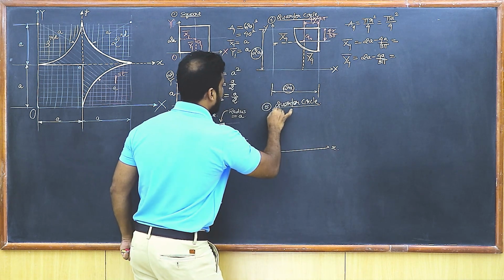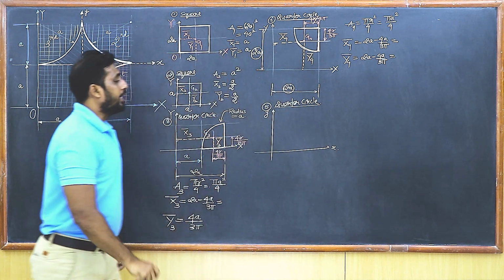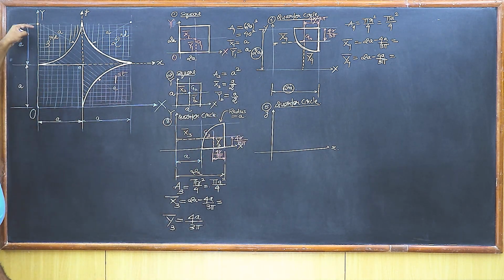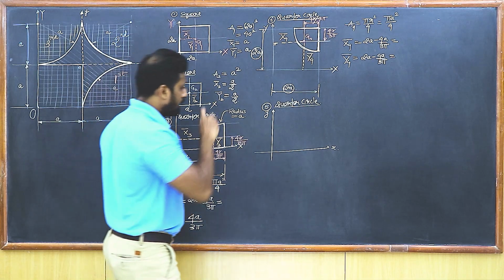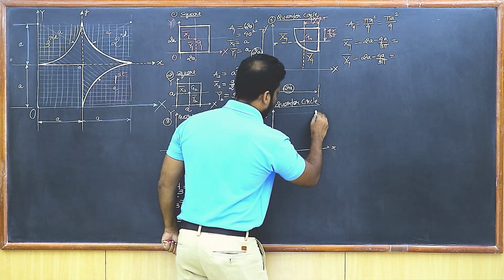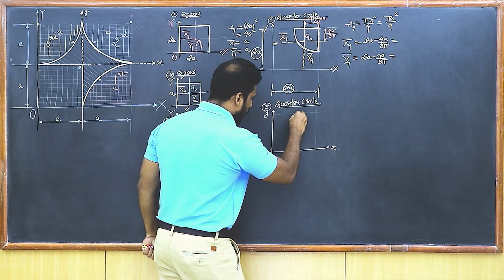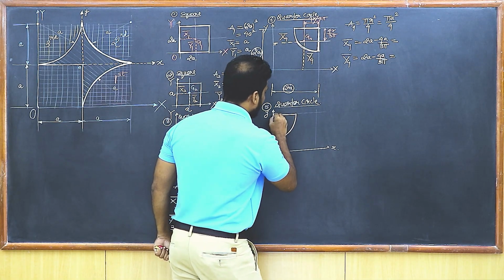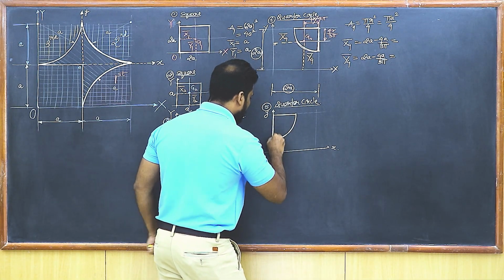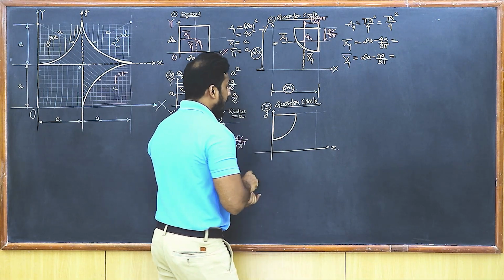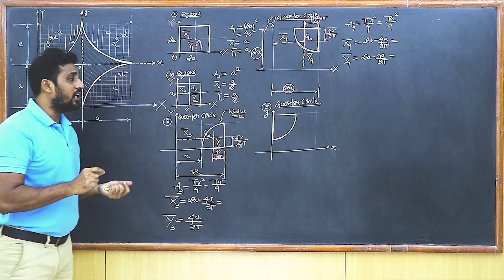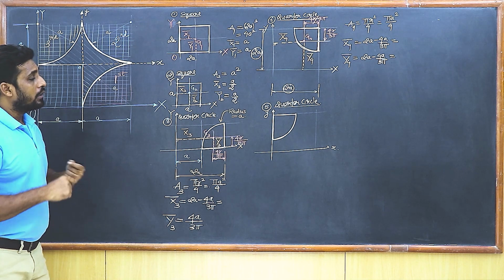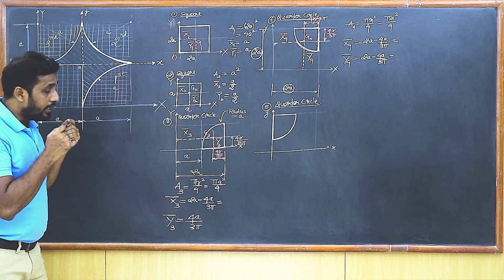This is the x-axis, and this is the y-axis. Now I need to draw the quarter circle where one of its radii is along the y-axis. You can observe here, one of the radii must be on the y-axis. So here it was 2a. So let's draw a quarter circle. Again, I am telling you that the diagram is only for representational purposes. Remember, the diagrams are made only to understand the exact position. That's all. The dimensions may not be exact.